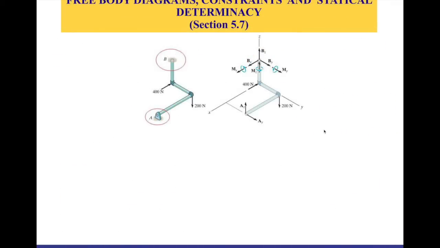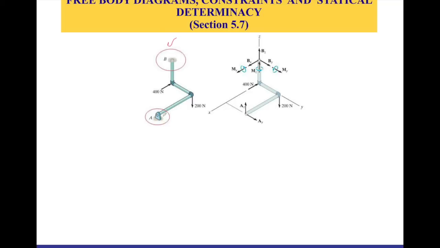So, free body diagrams, constraints, and statical determinacy. Here, I want to mention something quick. We will usually start with a structure like this one here to your left. You have these rods, your external acting forces, and then these support reactions. Your job is to see if you can find the reactive forces and moments on a particular support reaction, on point A or on point B.